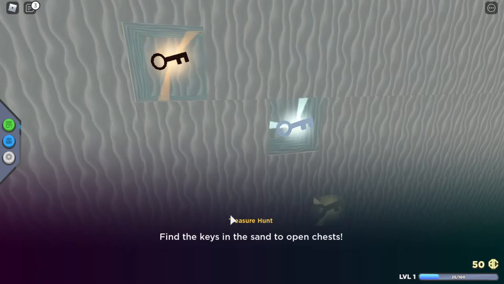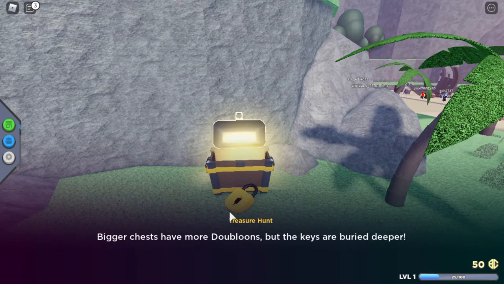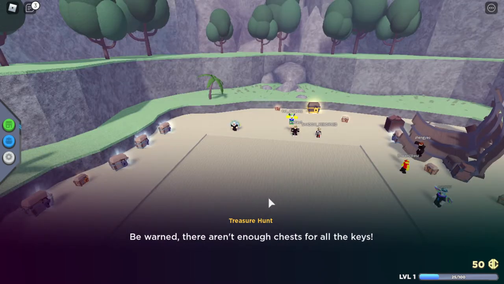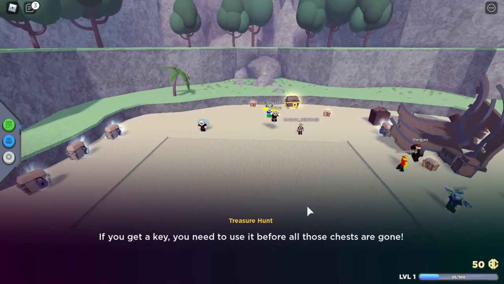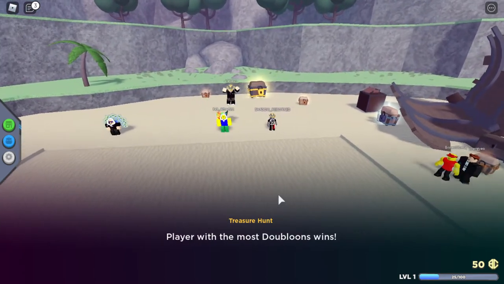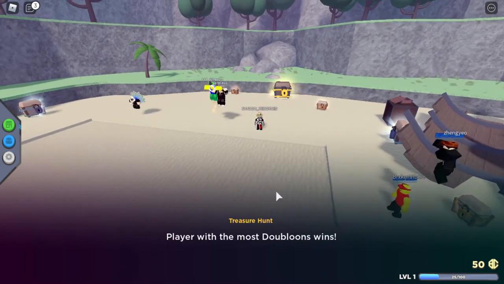Find the keys in the sand to open chests. Bigger chests have more doubloons, but the keys are buried deeper. Some blocks have hidden TNT that can make you lose doubloons. Be warned, there aren't enough chests for all of the keys. If you get a key, you need to use it before all of those chests are gone. Player with the most doubloons wins!